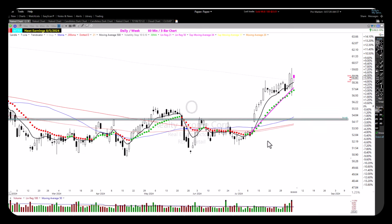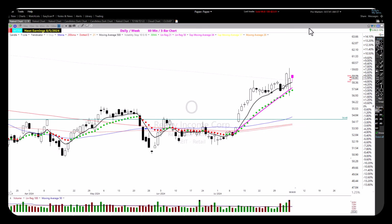Oh my. Take a look at O. Nice trend up. We've got great consolidation that shows the power of the bull sitting here. You can see that in the price action. So I'm going to look for buying in here. I want to be one of these buyers. I'm not saying that I'm going to buy any one of these today because I want to see what the market does overall. I certainly may do this, and I will alert everyone. You guys all know that. I'll alert on what we're looking at to buy.